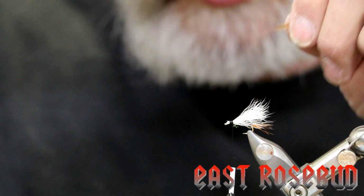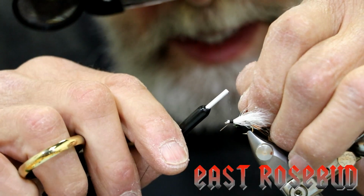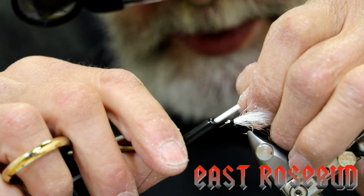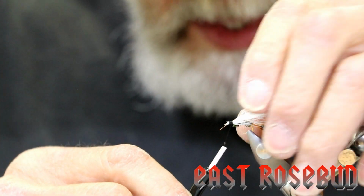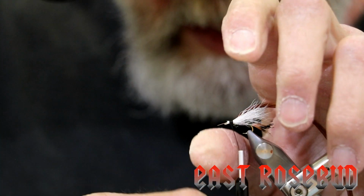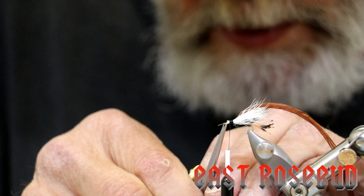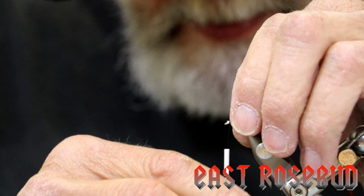We're going to lay it on the side of the hook with the shiny side facing me. I'm going to tie it in so that that first wrap of hackle is naked hackle. And a few thread wraps here. And we're going to cut off the quill end before we get to the hook eye. It's a lot easier to cut it off then.